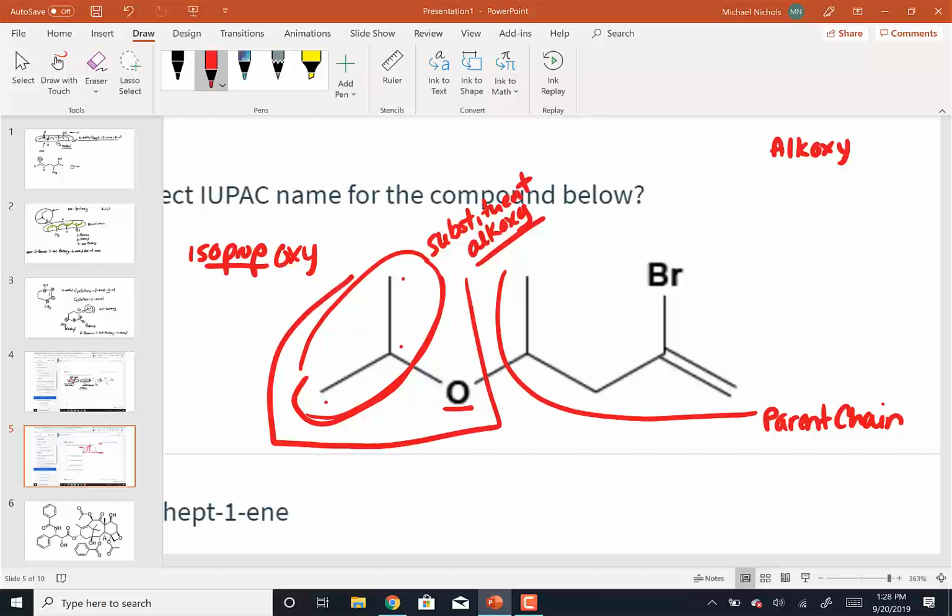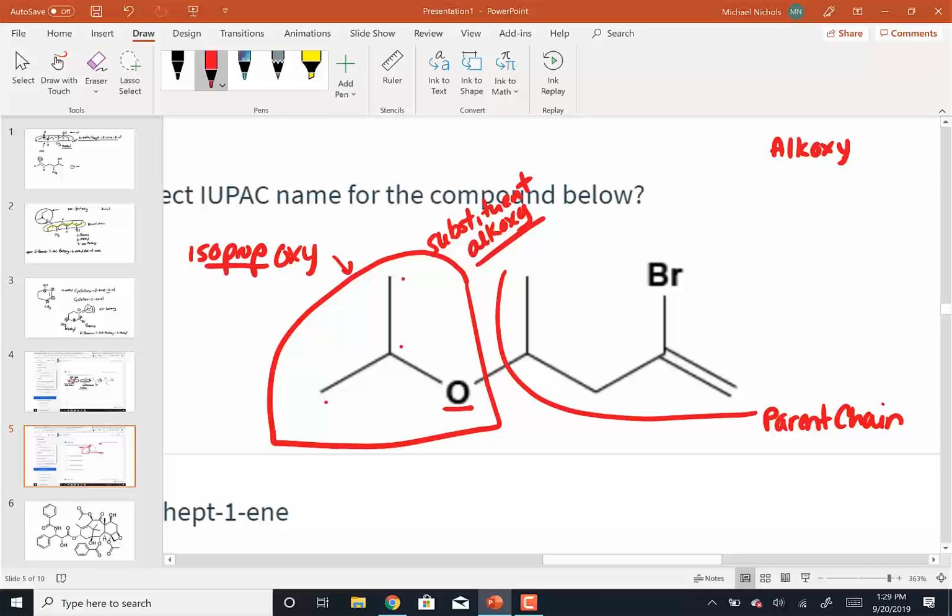This is the isopropoxy group with the oxygen in it. So I get rid of the circle. So this is an isopropoxy group. So it's just going to be a substituent. It's isopropoxy and its alphabetization is based on I. So now I'm going to take this parent chain and forget about the fact that it's an isopropoxy group. It's just a group. So now I come over here and I go, oh, I have an alkene.